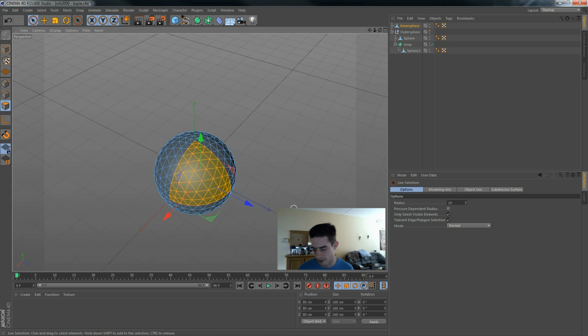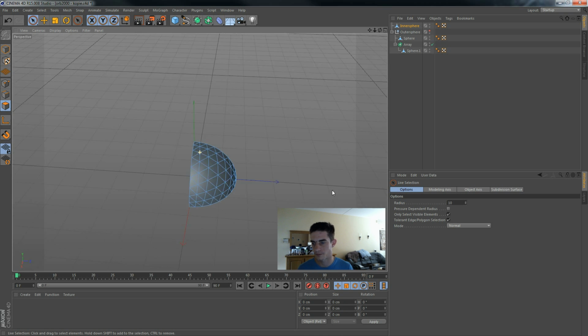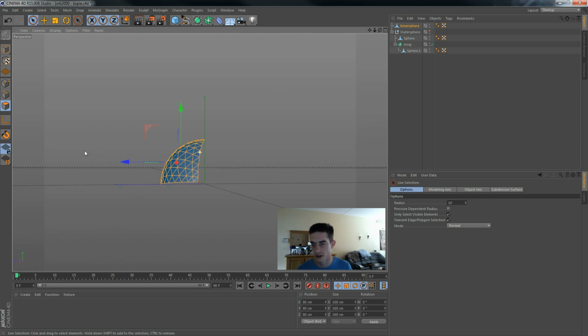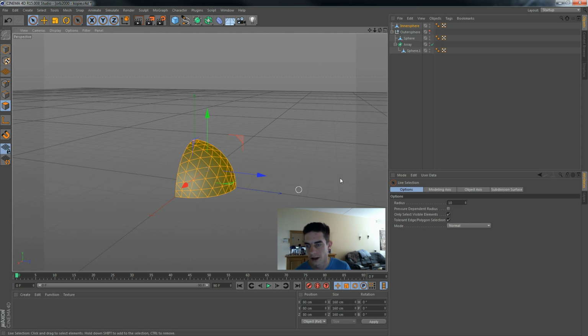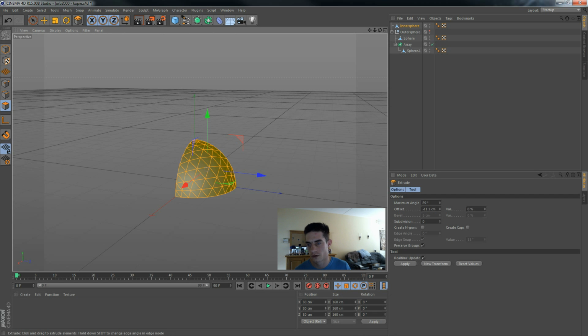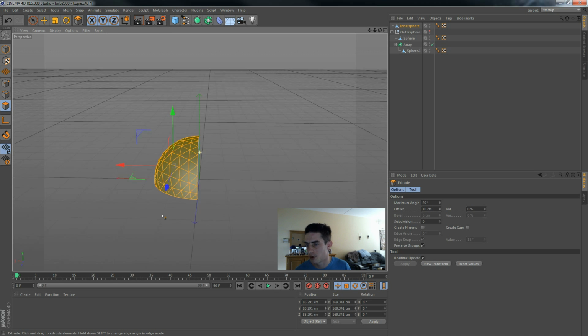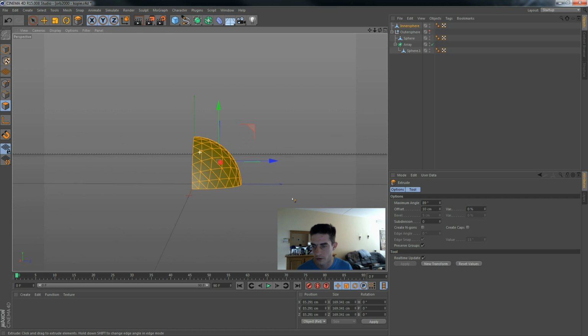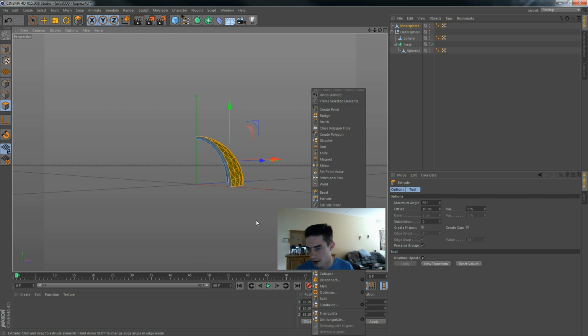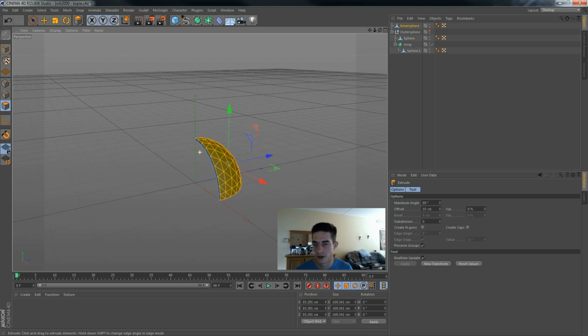So now we have selected our quarter of the sphere. We will press U and I, and we will press delete. We will select every polygon in this quarter of the sphere, and we will hit extrude, and we will extrude it for 10 centimeters. Or if you're using imperial, then 10 inches or whatever you're using. I don't care, as long as it looks like this a little bit.